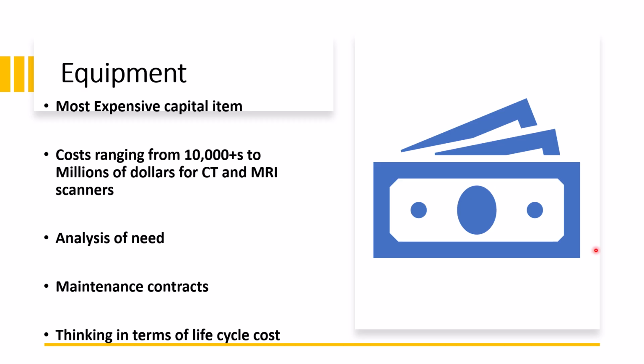Think in terms of the life cycle cost of the equipment. How many exams, how much revenue can this machine bring in over its life cycle? And there's a projected life cycle, just like insurance companies project how long we are going to live. They make their analysis on that. I forgot what the name of that chart is. It's based on the general population, how long you're going to live. So you also have to look at the cost cycle of the equipment, how long it's going to last, and how much revenue it can bring in.